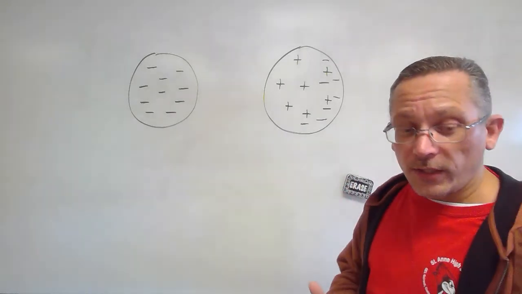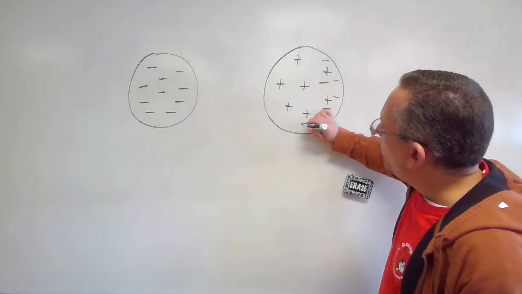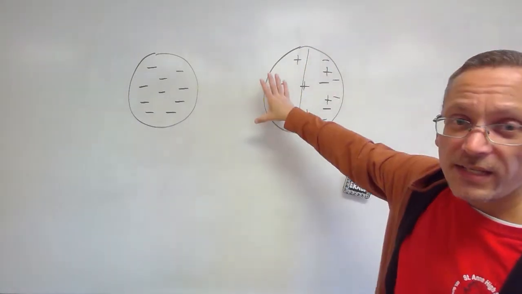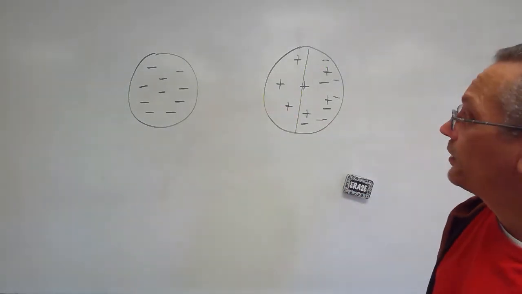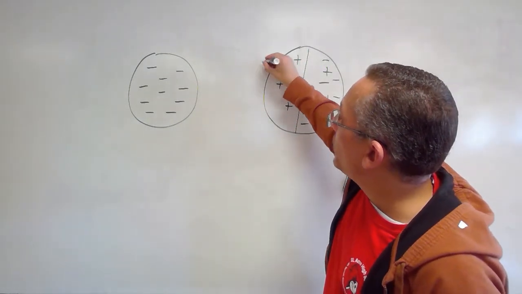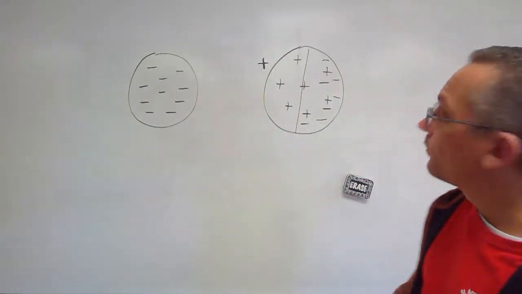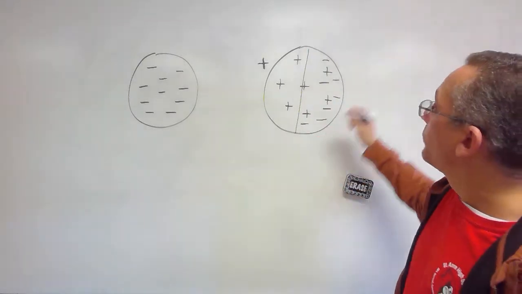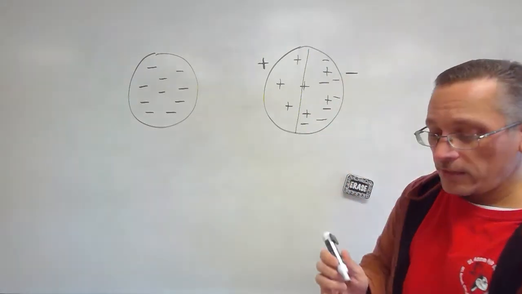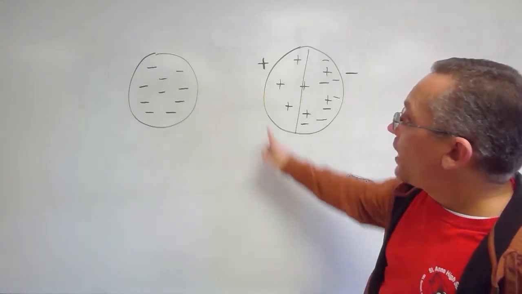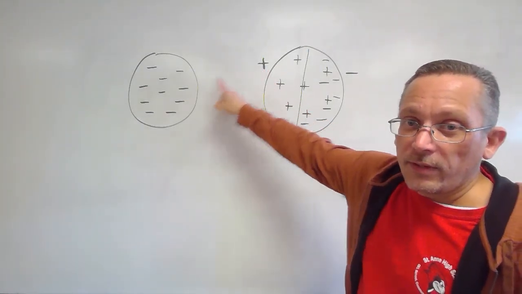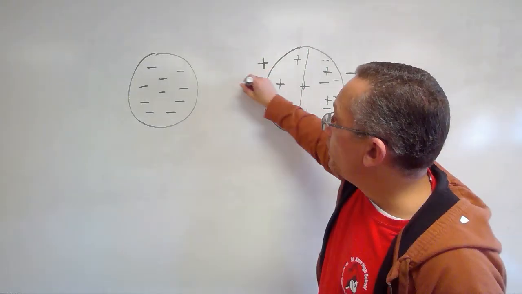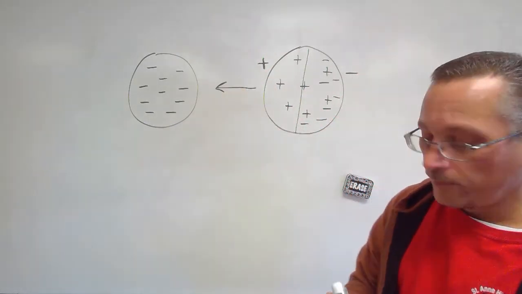Okay, now you can kind of look at it and think about it for a minute and check it out. If we were to draw kind of a line straight down the middle, on this side of the object, there's really only positive charges. So this side of the object becomes positively charged. This side of the object has many more negative charges than positive charges. So this side of the object is negatively charged. So what's going to happen? This side is positive and that object is negative. Since they're opposite, there's going to be a force pulling it this way.